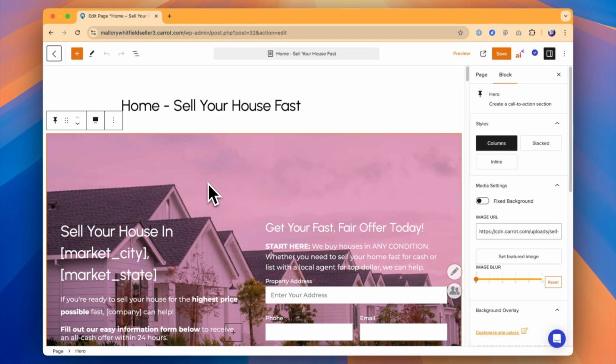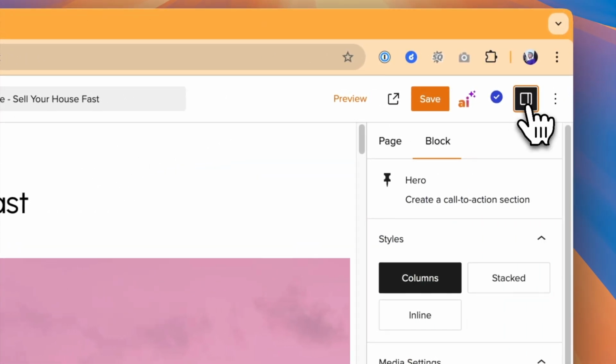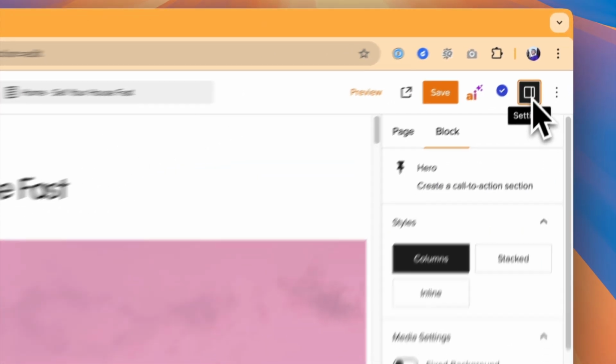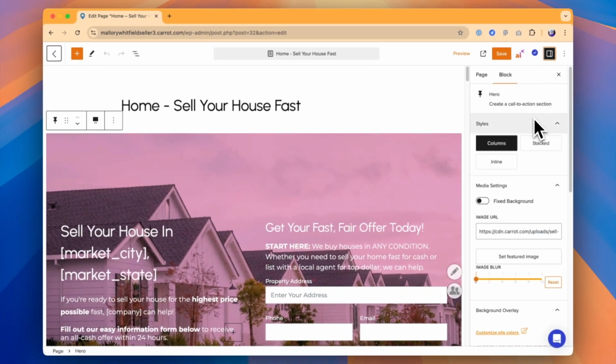You can change that image, and we recommend that you do. So once you have the hero block selected, you'll also see these block settings in the right sidebar. If for some reason you don't see this sidebar, you can toggle it on and off here with this sidebar settings little icon widget. And if you come here, you'll see that you can set a featured image. It is pulling in an image that was preset during site generation, but let's set a featured image.